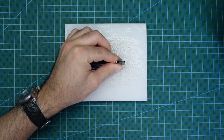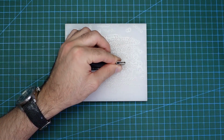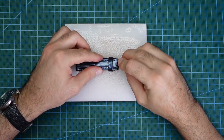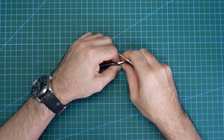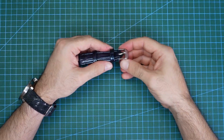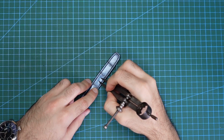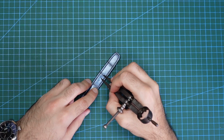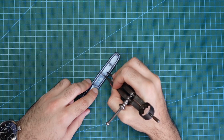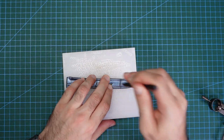Next was to punch out a hole to install the watch strap buckle. I could then install the buckle in position with a spring bar to complete the short strap. Then on the long strap, I marked in the centers of the buckle holes using dividers, and then proceeded to punch out the holes.